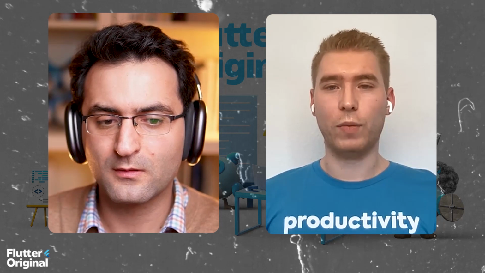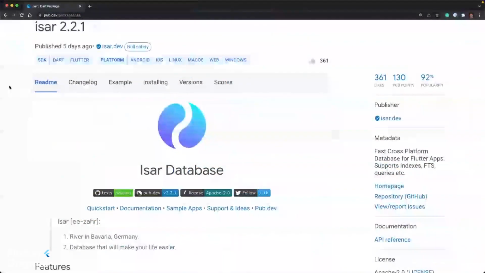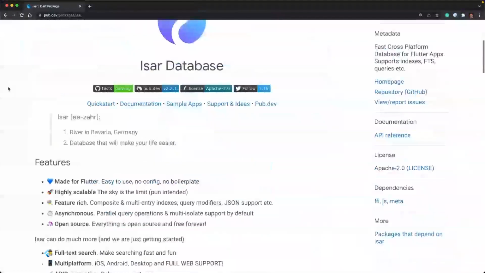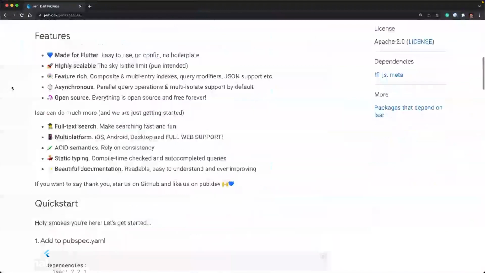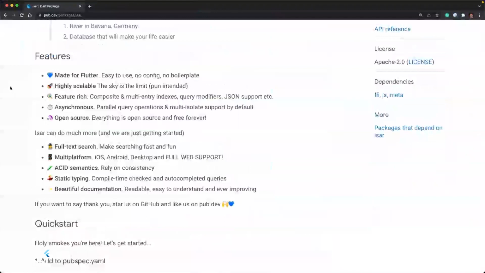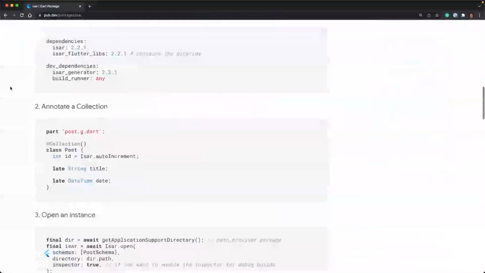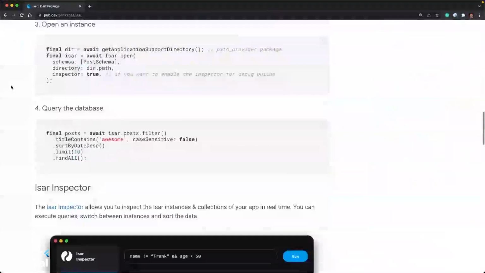In Hive, if you store too many objects, you will get memory problems, and it will also slow the start of your app down a little bit. But ISAR can store millions of objects and search them and find relationships without problems because all your operations run in a separate thread, and they won't slow down your main isolate and your UI.